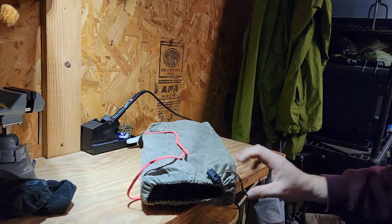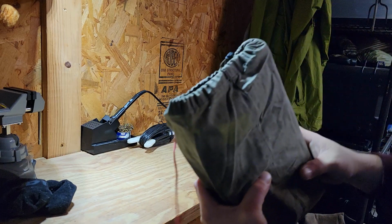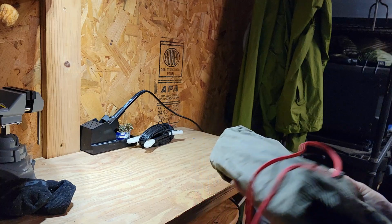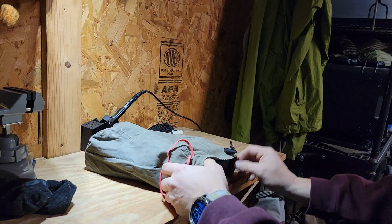That way when I put it in the backpack, it's at least kind of protected from stuff hitting it, or mashing down. But nothing crazy, nothing major. Just wanted to show off what I've done. I'm trying to make this, like I say, a little bit more backpack friendly.